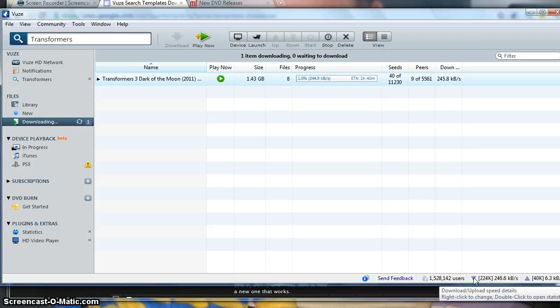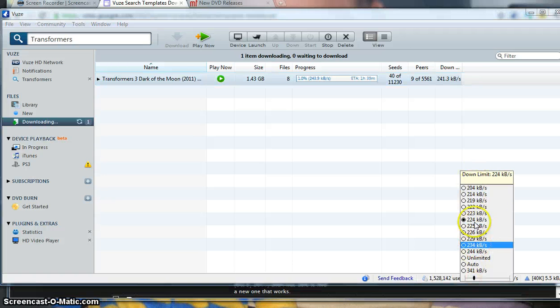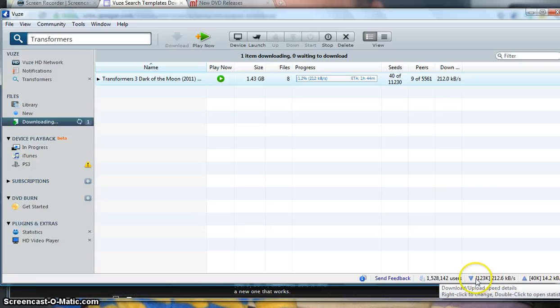So if I want to change this, all I do is hover on the arrow, right click, and then I can change it by clicking one of these, or I can use the slider and it'll give me a different range, and I could take it right down if I wanted to. So now it's 120, but I want to download this movie a little bit faster, faster than an hour or 2 hours. So let's put that right up to the maximum, so let's get it on to 400, and hopefully this will go all the way to 350 or something, and then it should only take me about 35 minutes to download a 2-hour movie. So you can see the time of the download is decreasing, so it's not going to take me long, because my full allocation of bandwidth is for that.